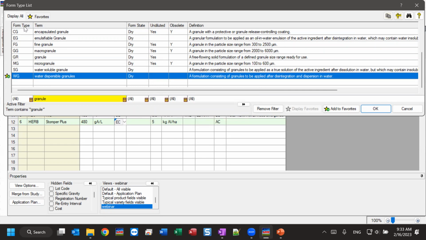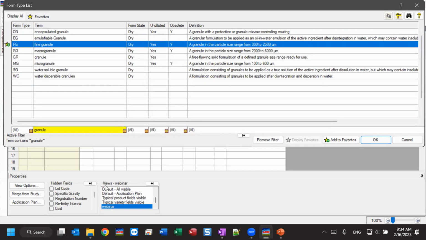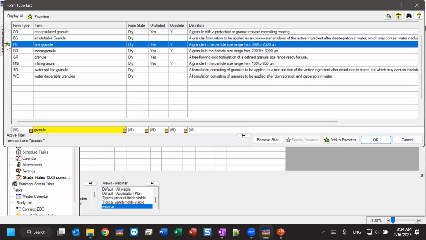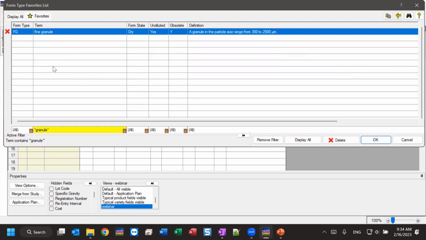Then a list like this here, we're displaying a master list of all of the valid choices that we can choose in ARM, but perhaps there's really only a few that we commonly use based on the type of research that we're doing. We'll say maybe the fine granule ends up being the one we wanted in our case. Before you select it, you should click this little plus sign over here to add that item to your favorites list. You'll see there's a little confirmation that pops up. And the favorites list is just a sublist of the ones that you use most often, or at least the ones that you select to be used most often.